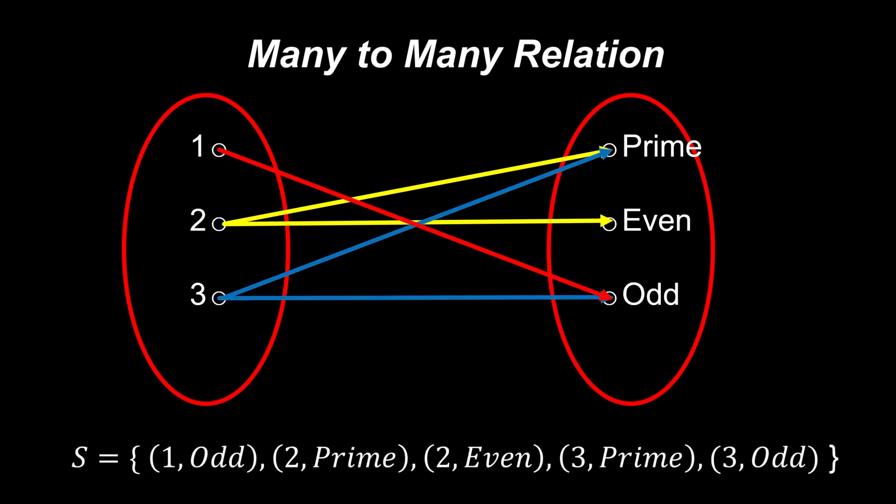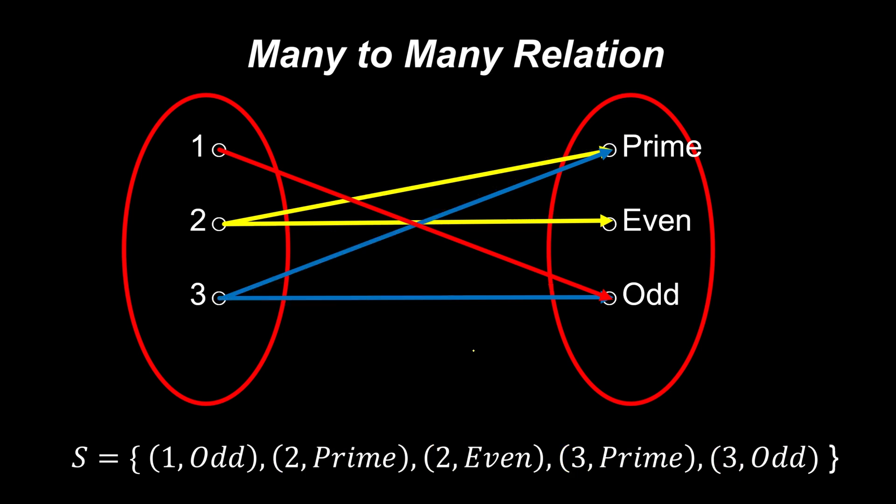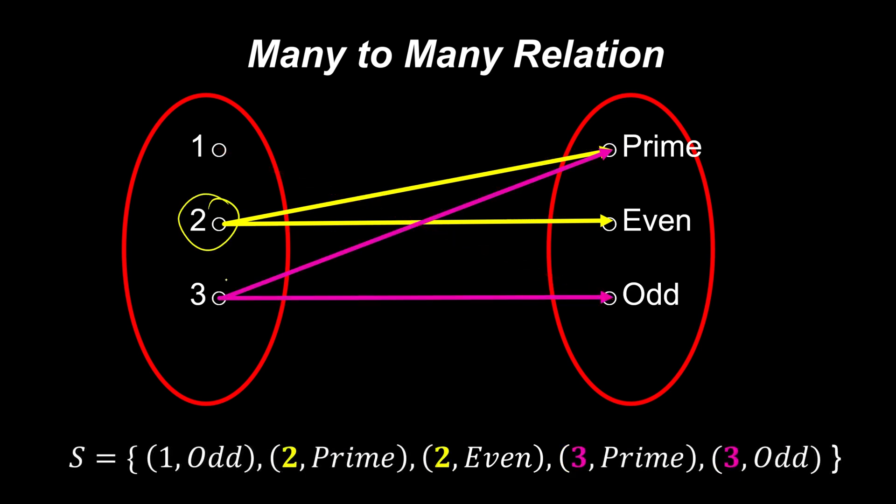So let us look at what happened when we group all of the functions into the order pair. So can you see now, two, same object have multiple images. Can you see that? Same thing here, three has eventually multiple images. So I would say that two is one to many, and three is also one to many. So this is where we can see that one to many happens here. If I remove one of the lines, it will see it very clearly. Can you see that? Two and three are eventually doing one to many relations.